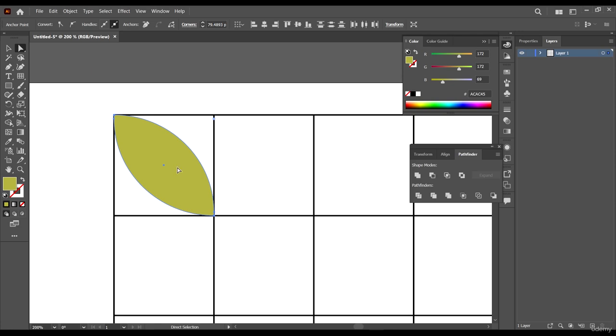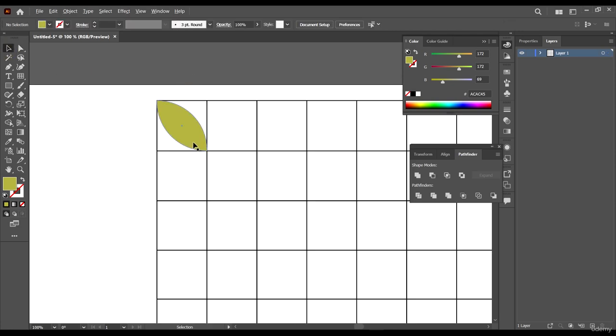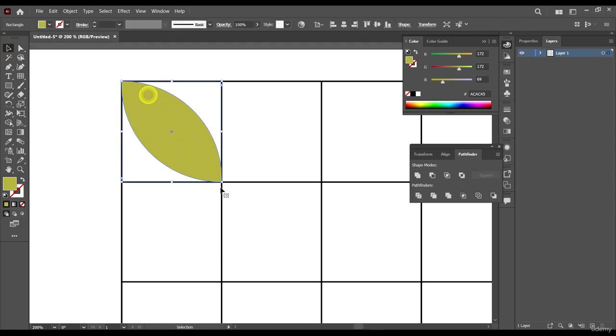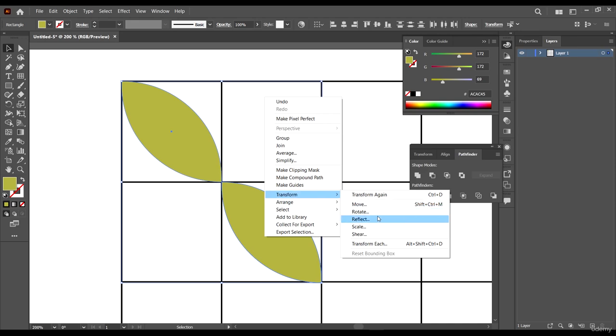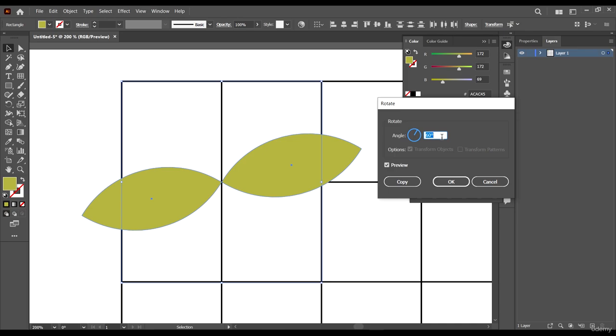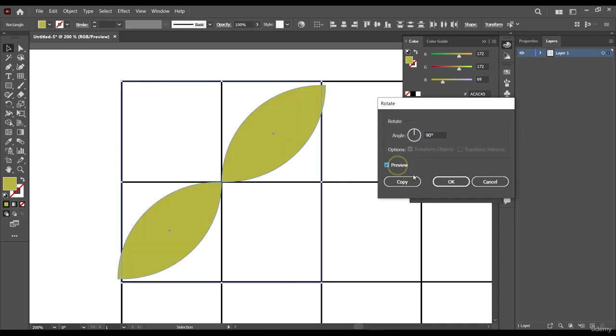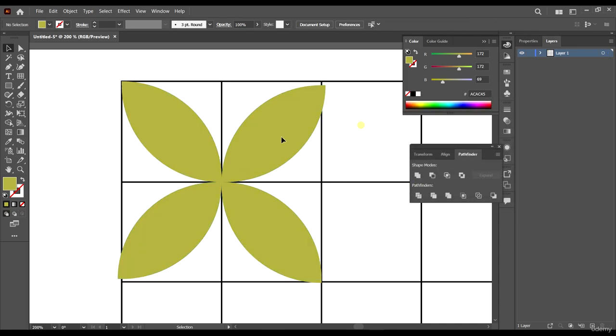The next thing I will do is duplicate our shape and bring it down like this. Select both of them, right click, transform, rotate, and let's see, 90. Okay, and then copy.